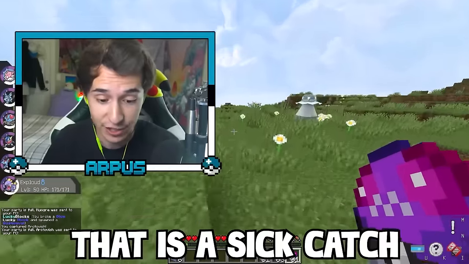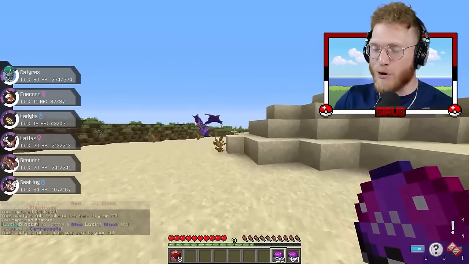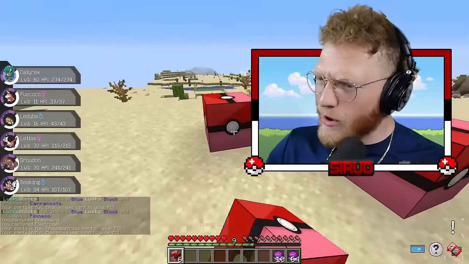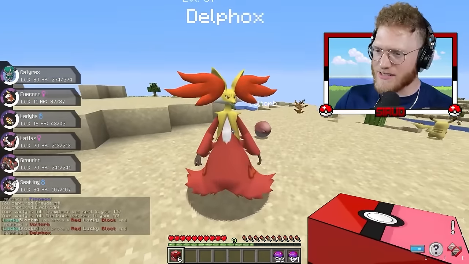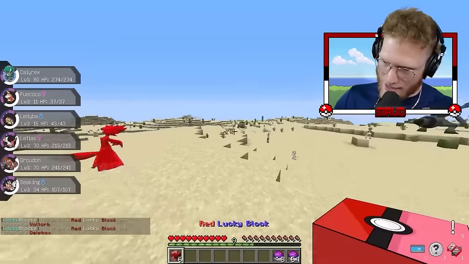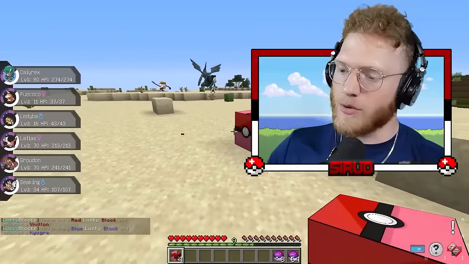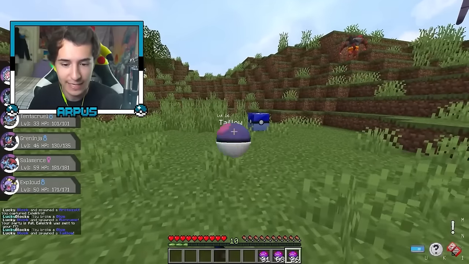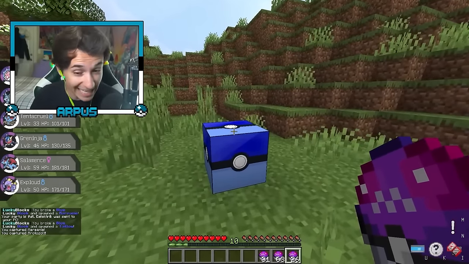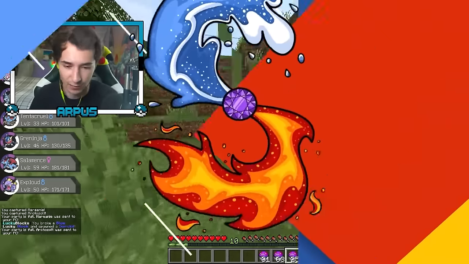Cloquaval, that is a sick catch. And I'm a little bit confused as well, because some of these Pokemon, in my professional and humble and super handsome opinion, kind of look orange. Some of them. Like Delphox? I guess I would say it's red, like his body, but maybe not the best example. My point is, there is also an orange lucky block that we have. So what is even going to be in there? We get ourselves a Talo. And from the final blue lucky block, we get probably the most trash Pokemon, a Surskit. All right, that's terrible.